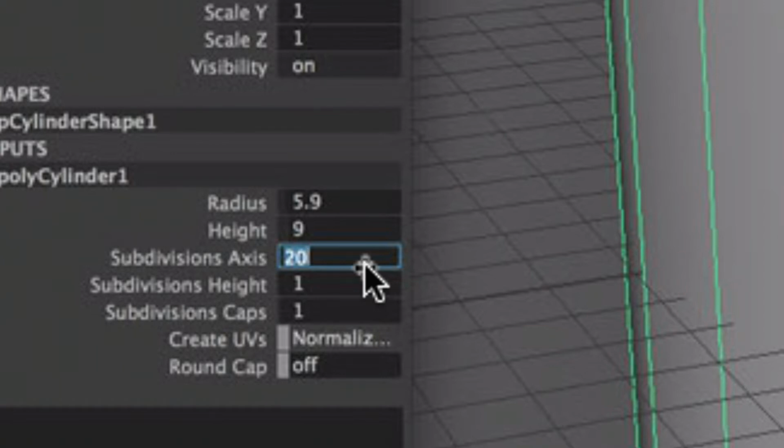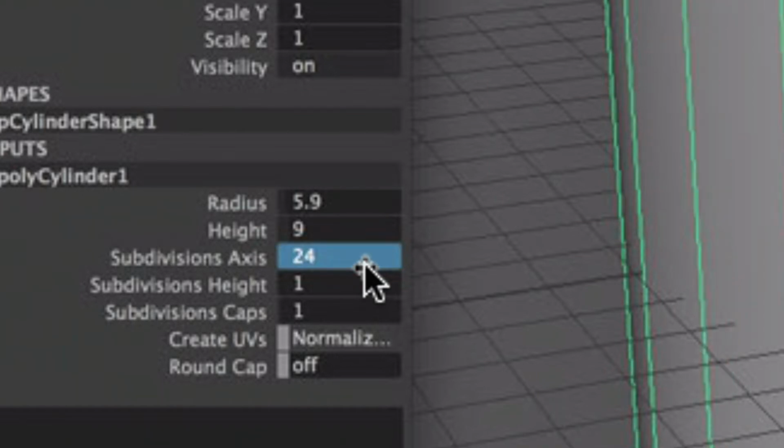It inserts the value, but it doesn't drop my entry into that channel information, right? I'm still in there. My cursor is still flashing, the number's still highlighted. If I put this back to 24, watch what happens when I hit the return key. It confirms it, right? It sets it. So get used to hitting return, that way it will save you a couple extra mouse clicks.